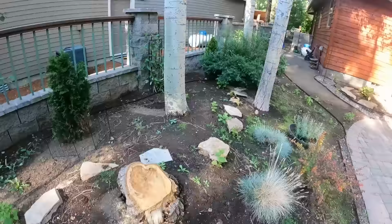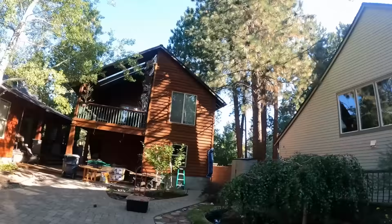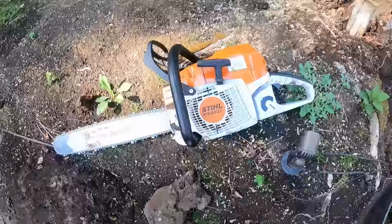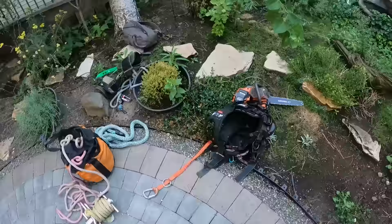They're actually kind of the perfect size for this 400. And I've got the 20 inch bar on today. So I won't film the whole thing, but I'll just sort of get the tops going over and the chunking it down of these trees. And we'll see how this cuts. Aspen is pretty soft wood. I think the saw's gonna have a good day. And we'll see, I'll limb and top it with this.